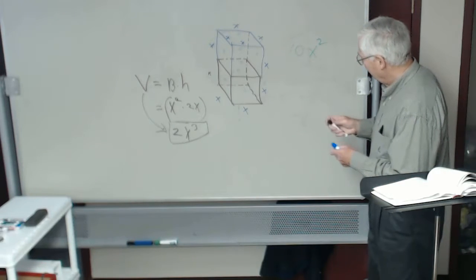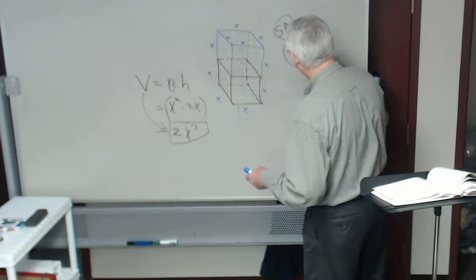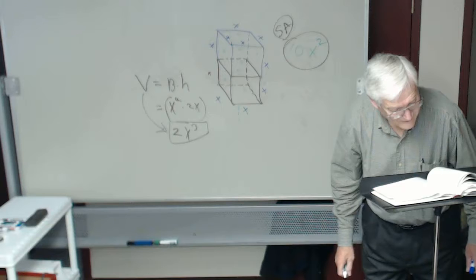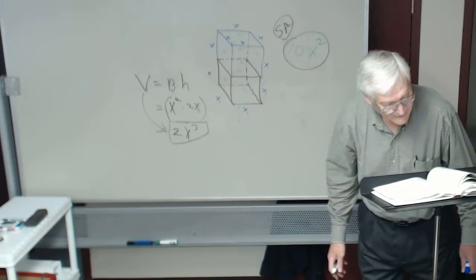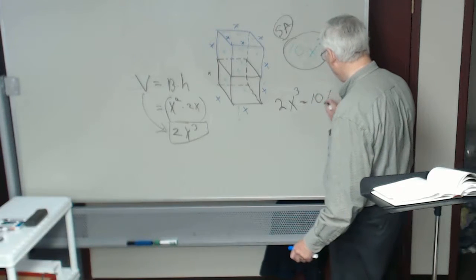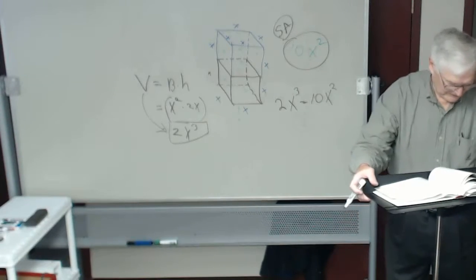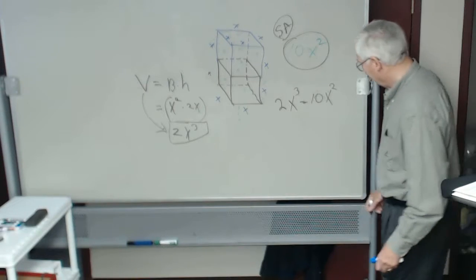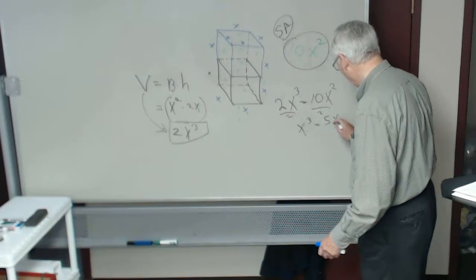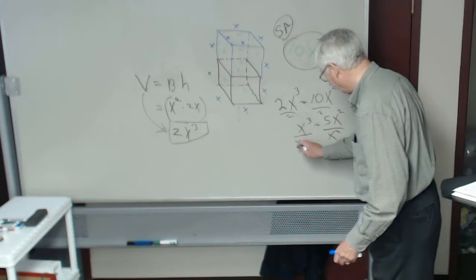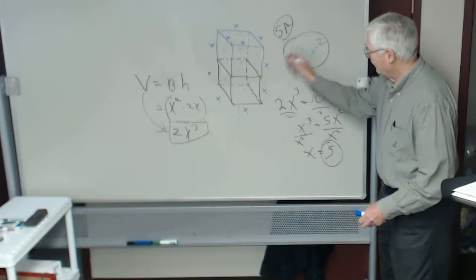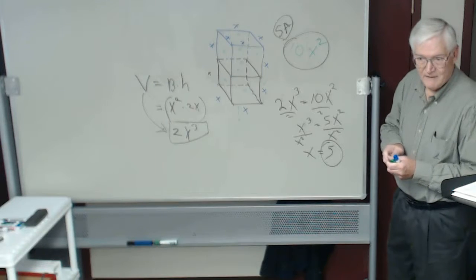So now, if this is the surface area, and that's the volume, what did it say for problem 12? If the number of cubic feet in the total volume is equal to the number of square feet in the external surface area. So that means they want me to say 2x to the third equals 10x squared. Everybody follow what I just did? So I could divide both sides by 2, and I would get x to the third equals 5x squared. Divide both sides by x squared, and I would get x equals 5. So what would x have to be for this statement to be true? 5.